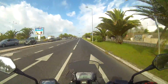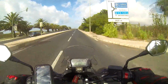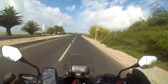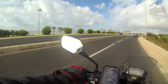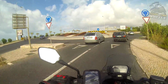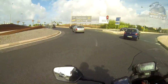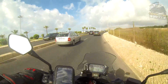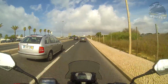And what happened was this: I was in the hills and I had to stop. I was looking for an ingress portal and I just had to stop to get my bearings and see what was what. So I stopped at a particular corner where I know there's good visibility, and out of that corner, from the right side, out of the bush, comes a car. The car was trying to do the maneuver and he was going to go really close to me, so I decided to back up a little. Just half a meter would be enough for him to safely do the maneuver without getting too close for comfort.